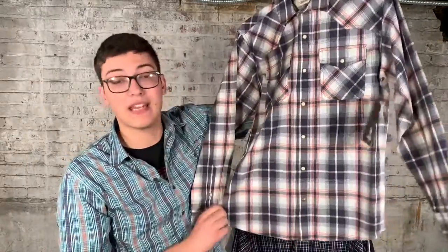Next I have some of the retrofits. These are actually going to be a more fitted shirt, and they're made to be untucked. A lot of them are going to have snaps. We do have these in short sleeve and long sleeve, different patterns and colors. I like them just because they're not going to look too baggy on you.